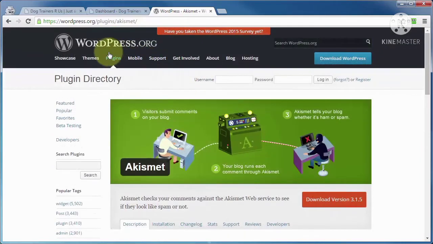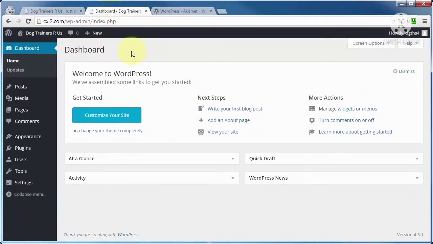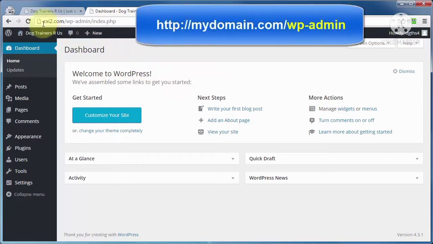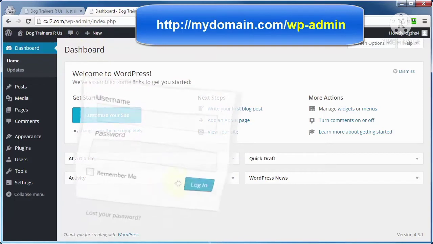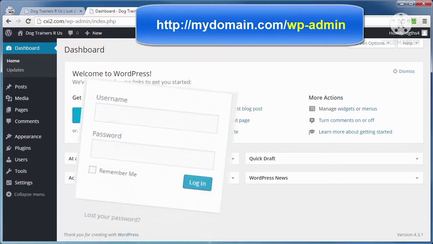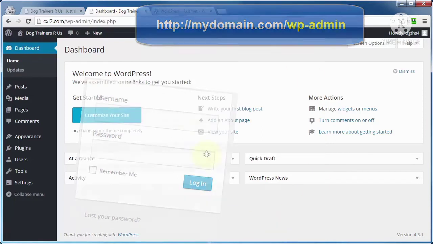But this is the WordPress.org site. Let's head on over to the dashboard area of our WordPress site, and I'll show you how you can locate and add plugins from within your WordPress site. Now, I've already logged into my dashboard area, and if you've never done this before, then up here in the address bar, you want to type in the URL of your WordPress installation, followed by /wp-admin, hit enter, then a box is going to pop up asking you to enter your username and your password. Go ahead and do that, click on Login, and that'll bring you to the dashboard page.